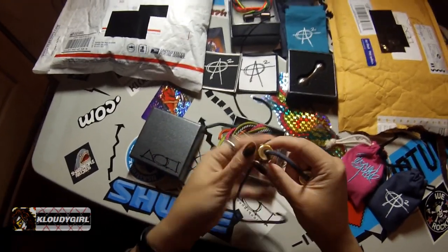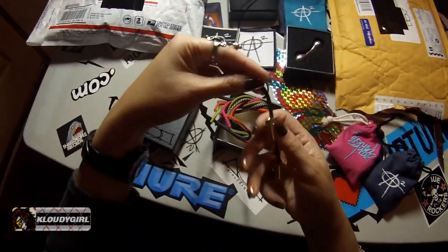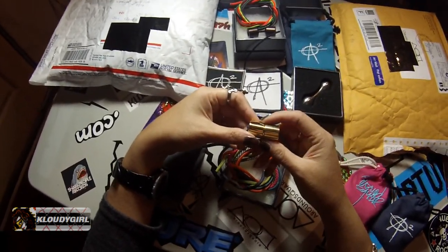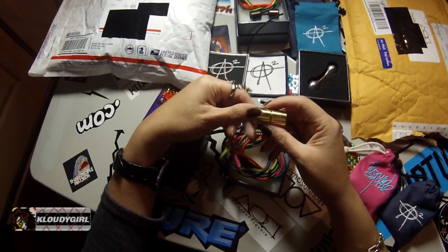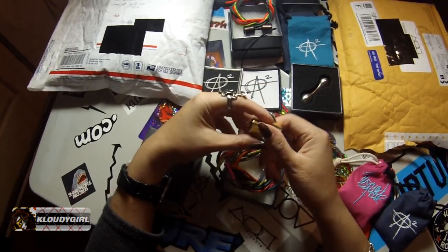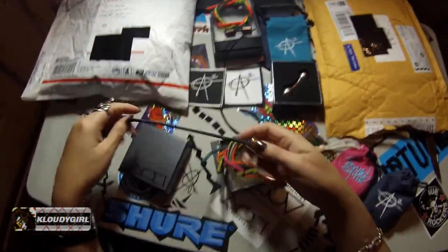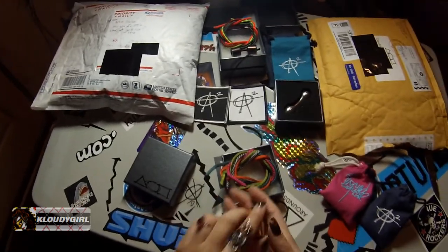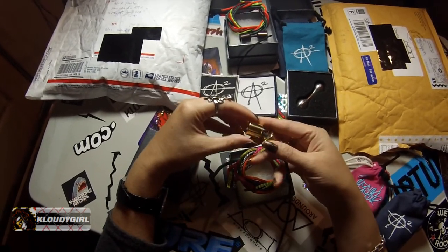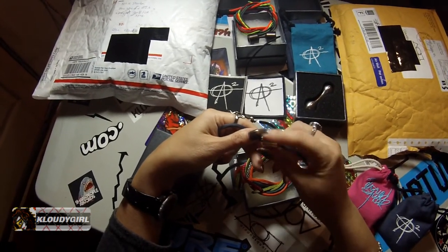This is 550. So it's already set for 550. It's 550 ready. And what are they? I want to say that they're, because now I don't remember. I already have copper. And I already had brass. I think these are brass. These are brass standards. I'm pretty sure that's what I got. I'm not sure. I wish it would say, because I'm really bad with remembering stuff and I just forget everything. But yeah, these are awesome. I don't think they're bronze. I'm pretty sure they're brass, because I'm pretty sure they copy my mini standards.